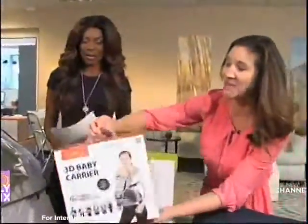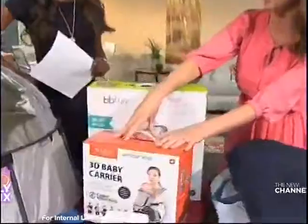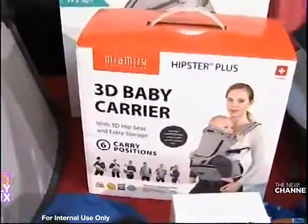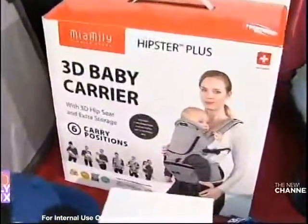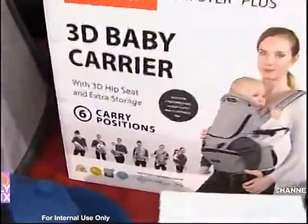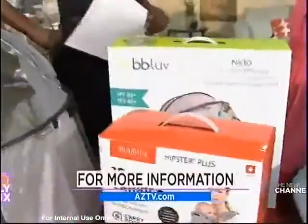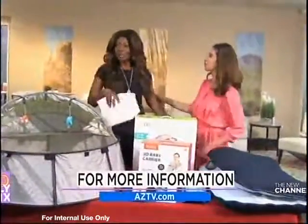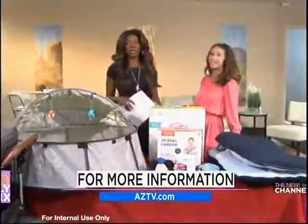This is the Mia Millie baby carrier. There are so many baby carriers out there, but what I love about it is it comes with a fanny pack storage so you can wear your baby and also store your phone, wipes, wallet — everything you could want. The advancement in technology and travel has made your life simple. Nadine Bubek is here and we love her. I bribe them with goldfish — they get it after.